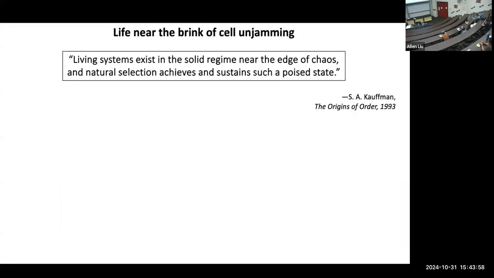The question that we're interested in is this jamming-unjamming transition, and I like this quote from Liu, a mathematical biologist, who talks about a living system happening at the edge of chaos, where natural selection achieves and sustains such a poised state. I didn't show a phase diagram, but for those of you that know granular materials, they can jam under certain conditions where you have high density, let's say low temperature and very little load, but you can unjam this by applying a force. And you can actually apply the same concept to a cellular system, which is what I'm going to talk about: we can unjam a cellular system by applying load to it.